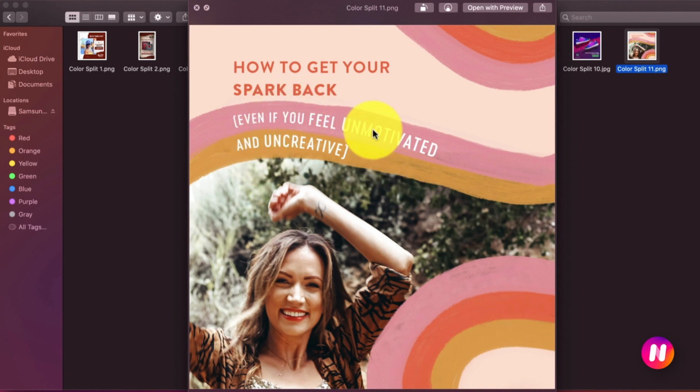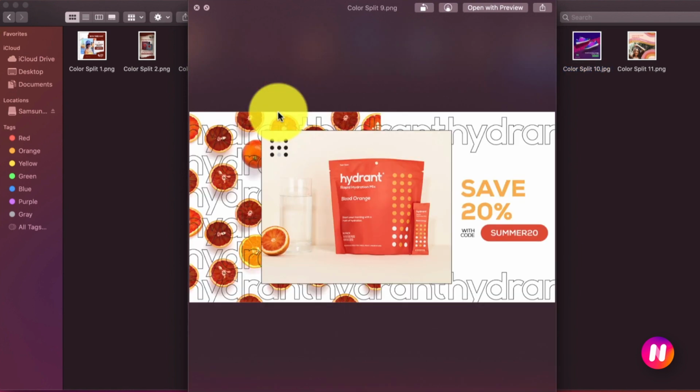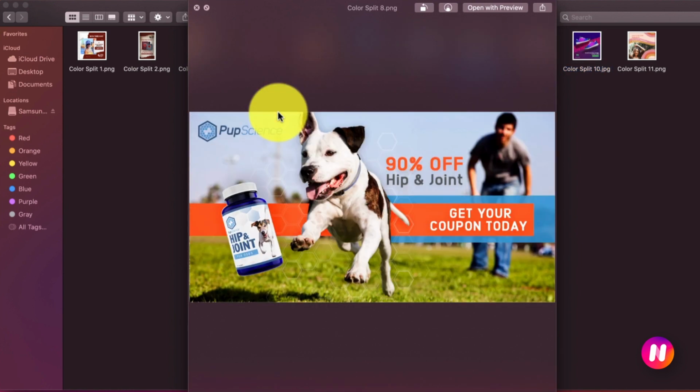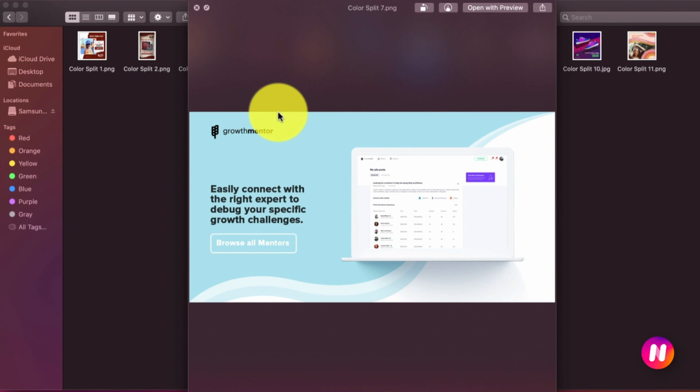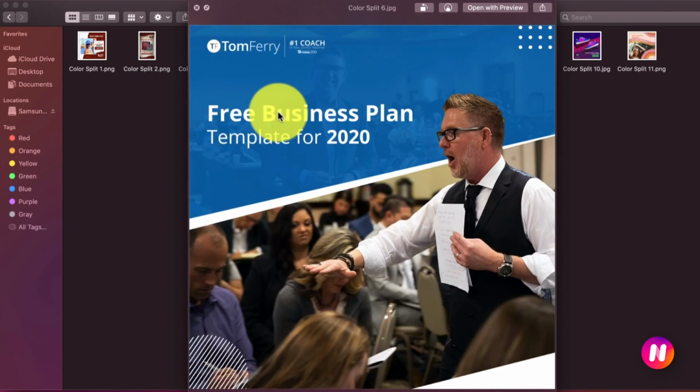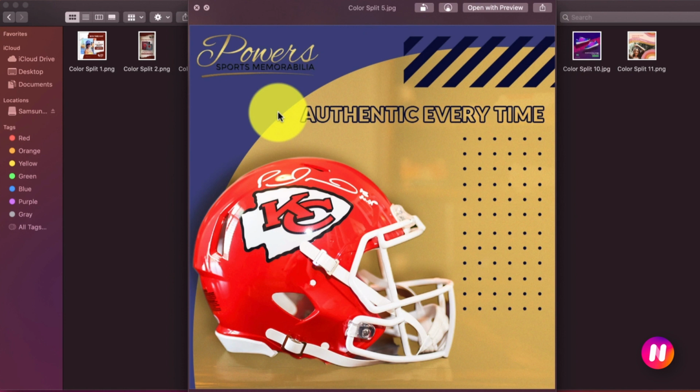And this is a little bit of a more abstract way to split up your ads, but basically we have a photograph here of the customer in roughly the bottom half of this ad, and the top half again is used for the text holder, or the messaging. But again, as you go through and look at all these, you'll really start to see how splitting up your ads into different sections with colors or designs helps draw the eye to where you want them to be looking first.